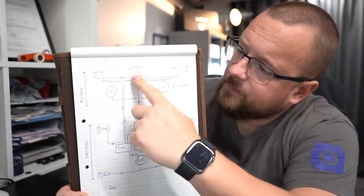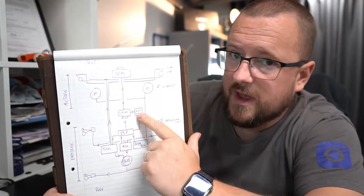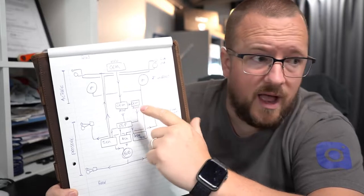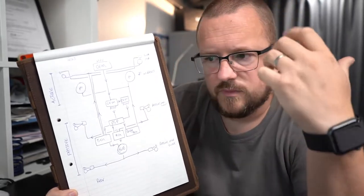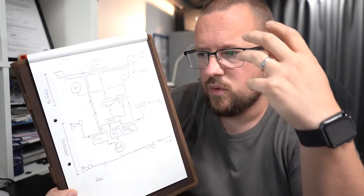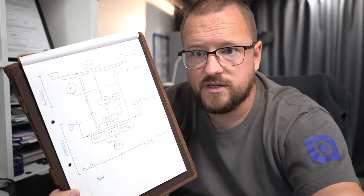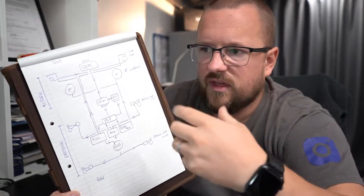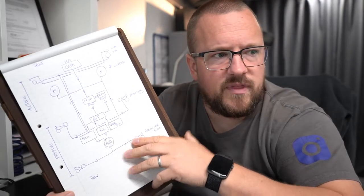OEM head unit, OEM amplifier, secondary OEM amplifier in this car. I don't know if it's specific to this car, but all of the reports that I've had have come back about it being in this car. So there are other new age BMWs I think that have the same system, but we haven't encountered them yet.